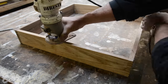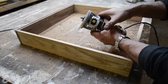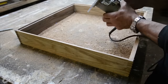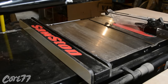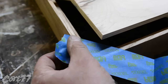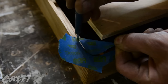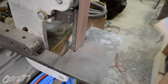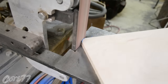Now I'm cutting a pocket for what's going to be the bottom of the drawer, which will be half-inch plywood. The reason I'm doing this so overbuilt is because everything in it is going to accumulate to a lot of weight — maybe 70 to 80 pounds — and I want to make sure everything is strong. After taking several small bites I got to the depth I need, which is a half inch. I cut the square that is going to become the bottom of the drawer. I need to accommodate for the curve of the router bit, so I transfer a piece of tape, cut with an exacto knife, and put that on all four corners, then sand off the corners using the sander.